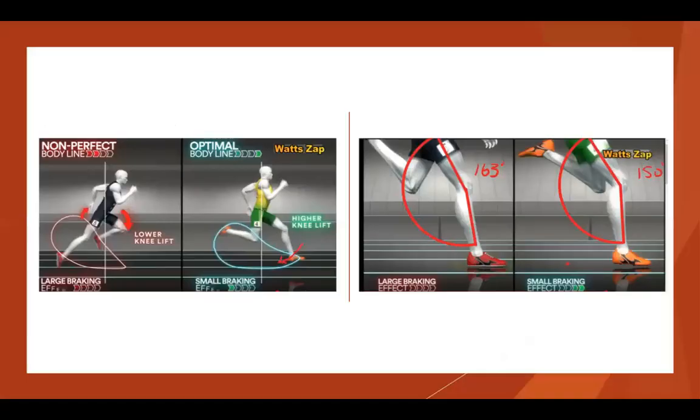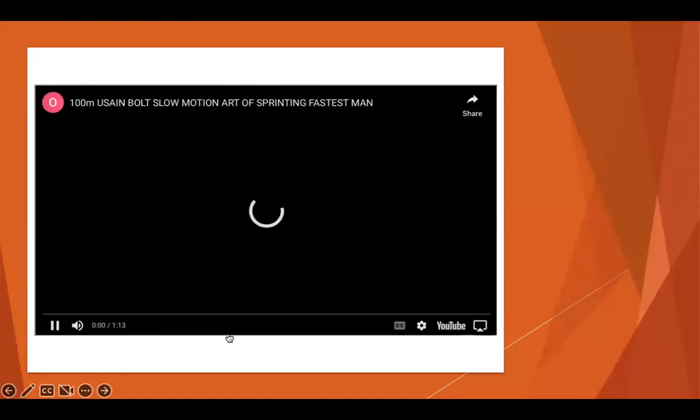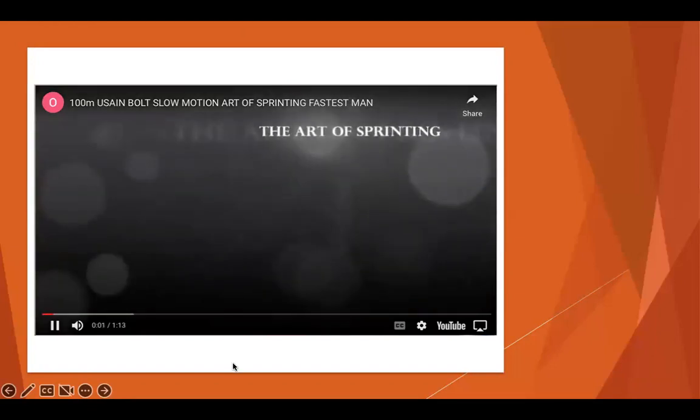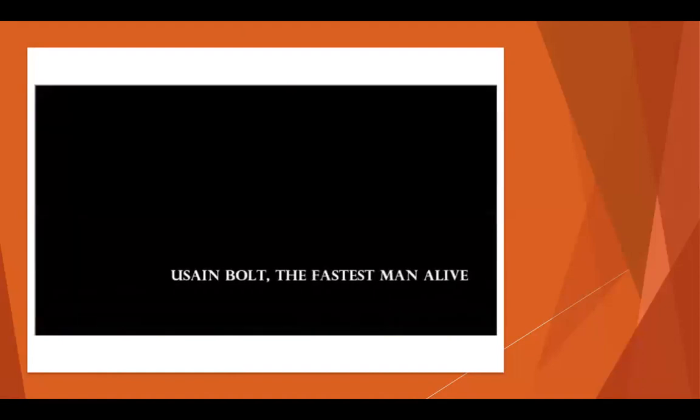In this image, you can see the necessity for proper knee drive and foot placement. Incorrect knee drive and foot placement will increase braking forces and result in less efficient running. Here's a video of Usain Bolt sprinting. You're able to see the mechanics at max velocity. While every athlete will inevitably have their own running style that works for them, these base mechanics should be mostly followed.